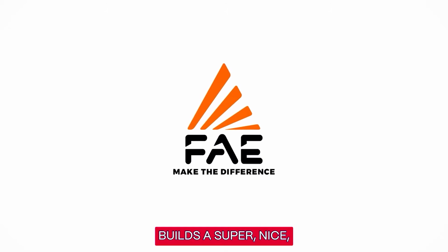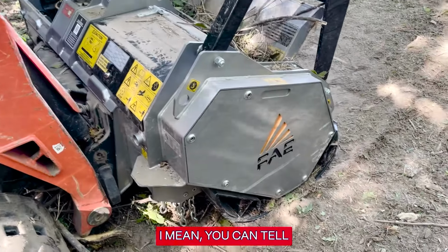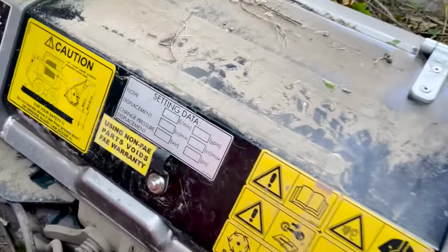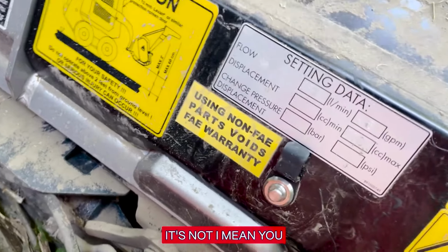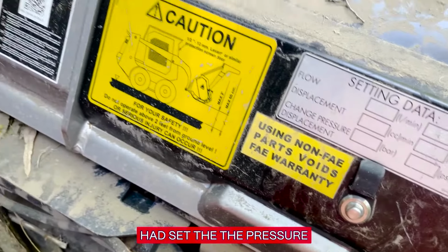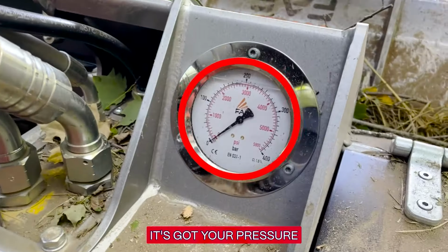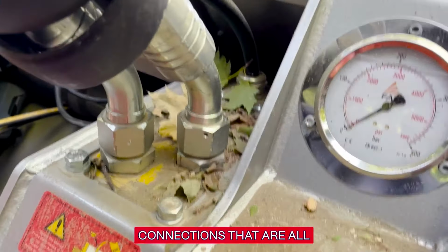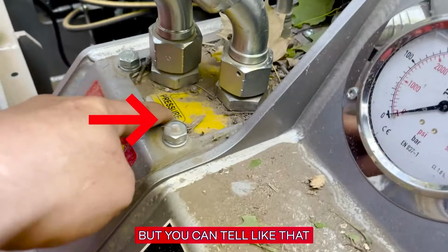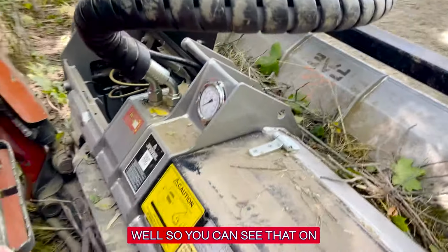Obviously everything FAE builds is super nice. I mean, you can tell everything's high quality. They don't use any cheap parts. You can see here, if it was VT, they would have already set the pressure displacement on it. It's got your pressure gauge there, all your connections that are all marked right here. It's kind of hard to see, but you can tell like that line set for pressure. All the other ones are marked as well. So you can see that on there.